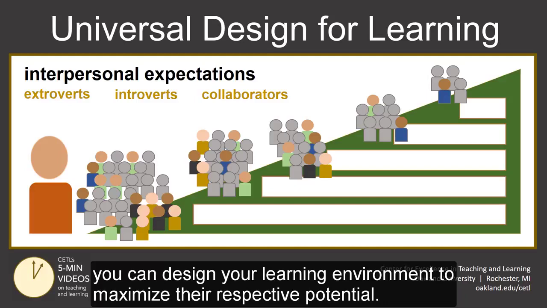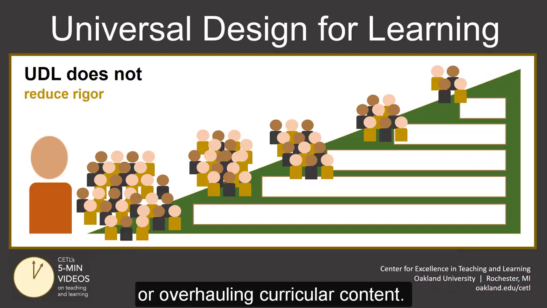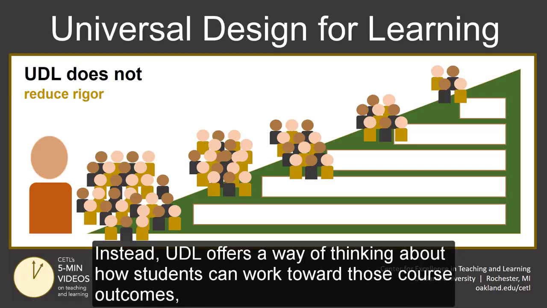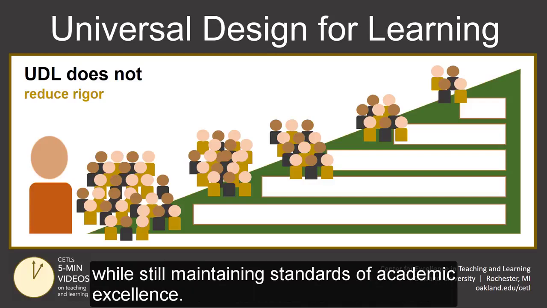their respective potential. It's important to note, though, that reducing these barriers does not mean watering down course outcomes or overhauling curricular content. Instead, UDL offers a way of thinking about how students can work toward those course outcomes, or how they can learn key curricular content while still maintaining standards of academic excellence.